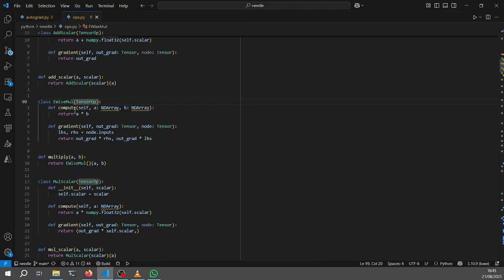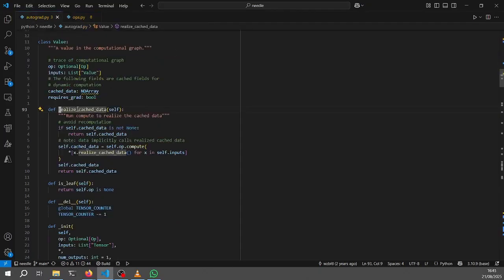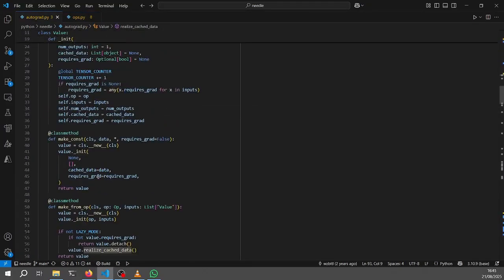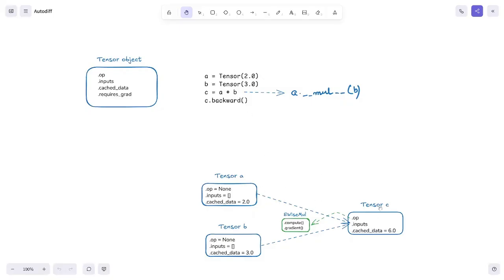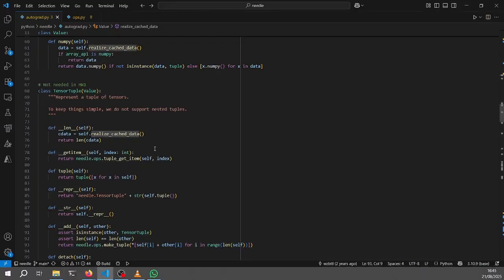So the compute method of this class gets called with these two arrays. NDArray is a generic term. In case of CPU, it could be a NumPy array. In case of GPU, it could probably be a CUDA array. And fine, let's go back. So this gets called, and that's how, when calling this, we are able to form the tensor C.